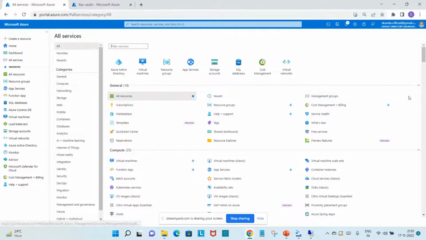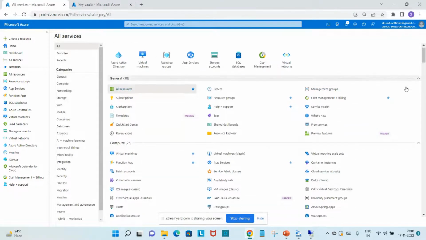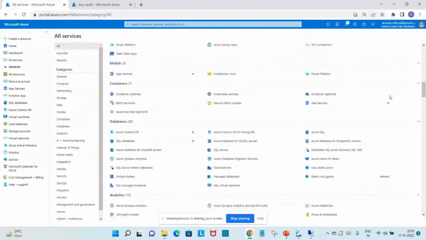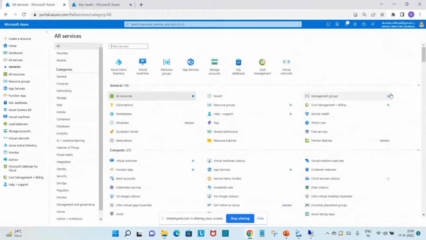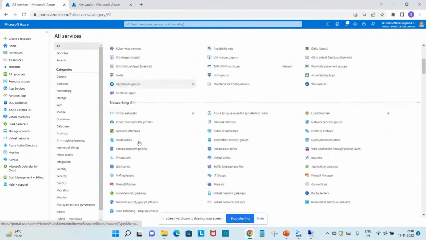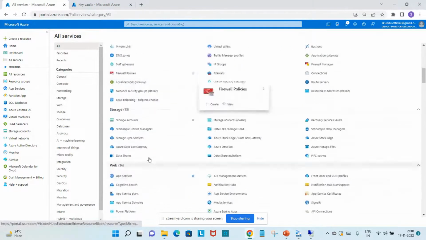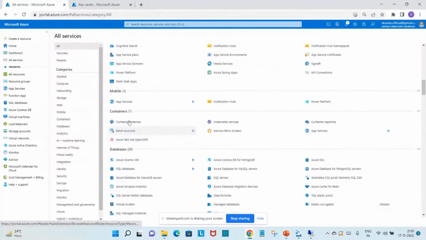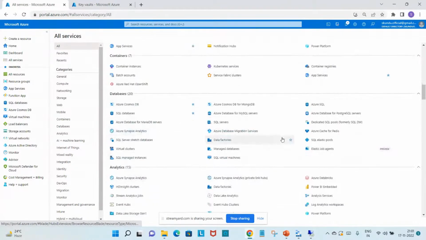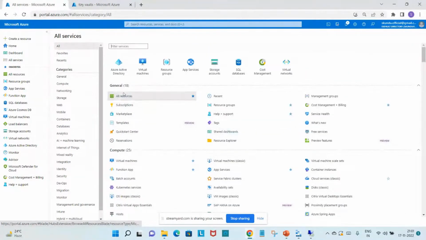So here you will get a list of all the services. It is not possible for you to look into all of them, right? So these are general, these are compute related, these are networking related, these are storage, these are web, mobile, containers, database, lots of them. So what I will suggest is take up something which you will use most frequently.